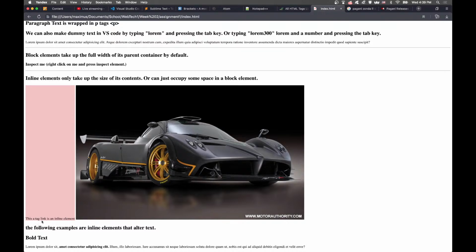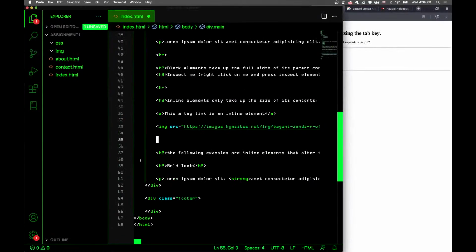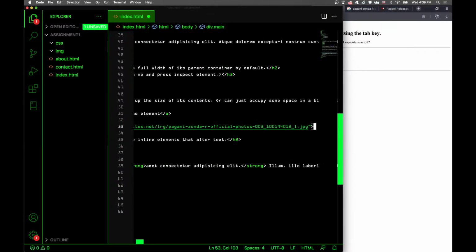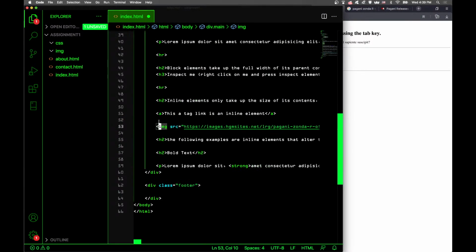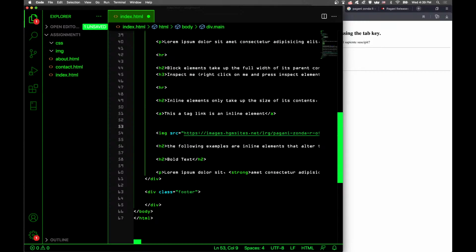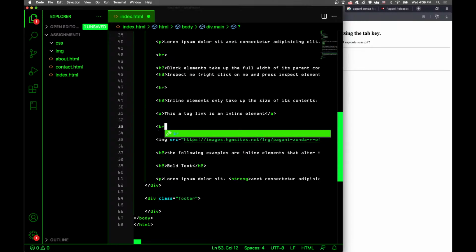This tag here is an inline element and this is an inline element. If I want to put space between this tag and this tag, I have to put a BR tag in there.